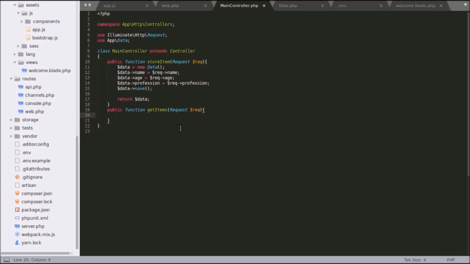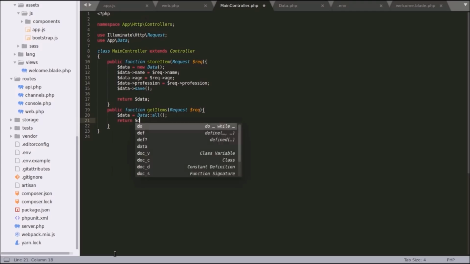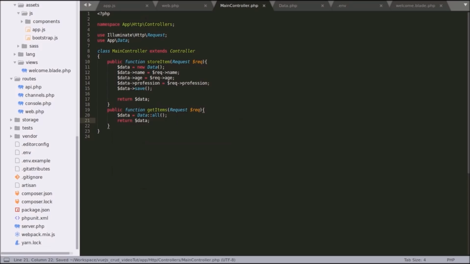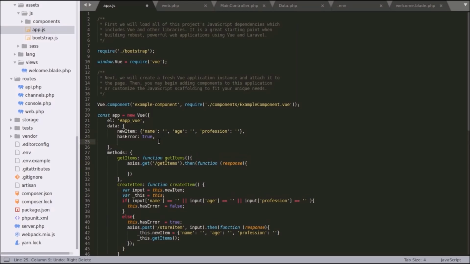Call the get items function here in the main controller, public function get items. What I'll do is data equal to this model, and I'll get all the items. There's a function called all, which gets all the items from the particular database table, and I will return data simply. Now in this response function, first I'll create a new variable items which holds an array.